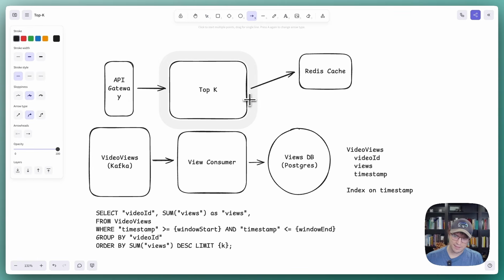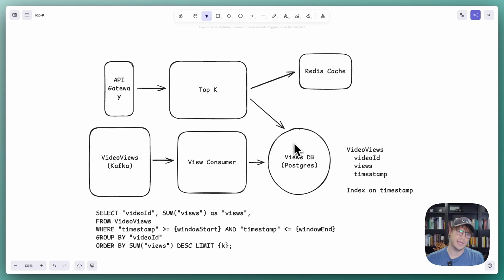If we can't hit the cache, if we have a cache miss, then we need to go to the database and get the actual value. Remember, this is going to take forever right now, so this is a very bad situation. But when we get those results, we can simultaneously return them to the user so that they get them as fast as possible and write them in the cache so that subsequent requests are going to be much faster. As a solution, this is pretty elegant, right?